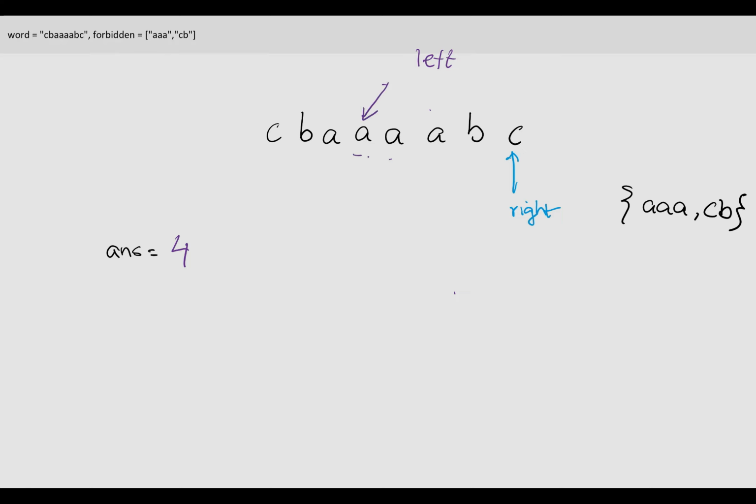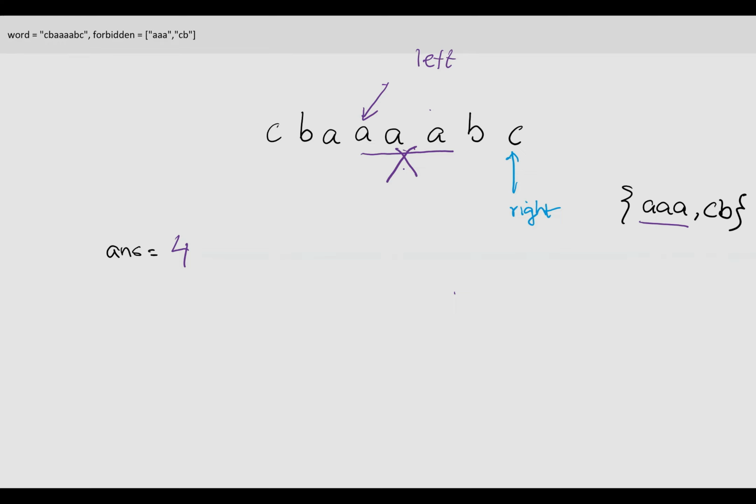Now you see A is valid, totally fine, but the length is 1, so the answer doesn't have to update. AE is valid, that is fine. AAA is valid? It's not actually. You see, AAA is here. So this is not valid.